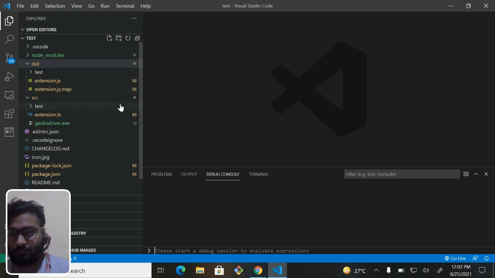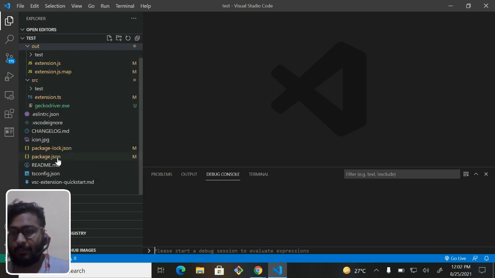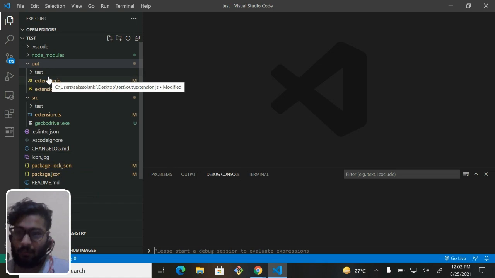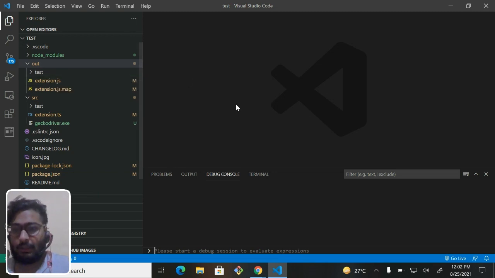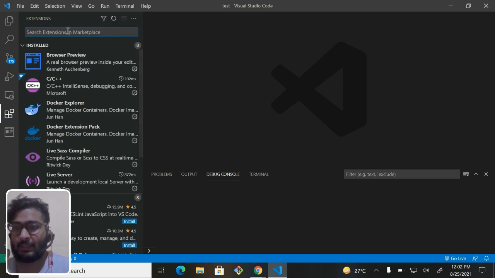Okay, so this is my project source code. I will provide the GitHub link for this project in the description box. Apart from the source code, I have published this extension to the marketplace. You can check it out.